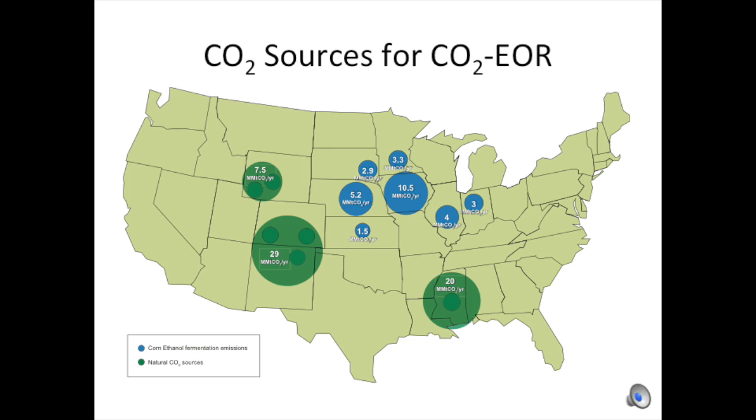Once I calculated the amount of CO2 fermentation emissions resulting from corn ethanol production, I could calculate the amount of CO2 being emitted by all of the Midwestern corn ethanol plants. It turns out that a huge amount of CO2 is being emitted. This anthropogenic source is bigger than the natural underground sources that currently supply the CO2 for all of Wyoming EOR projects. These CO2 emissions do not need to be reported to the EPA because they are biogenic in origin.